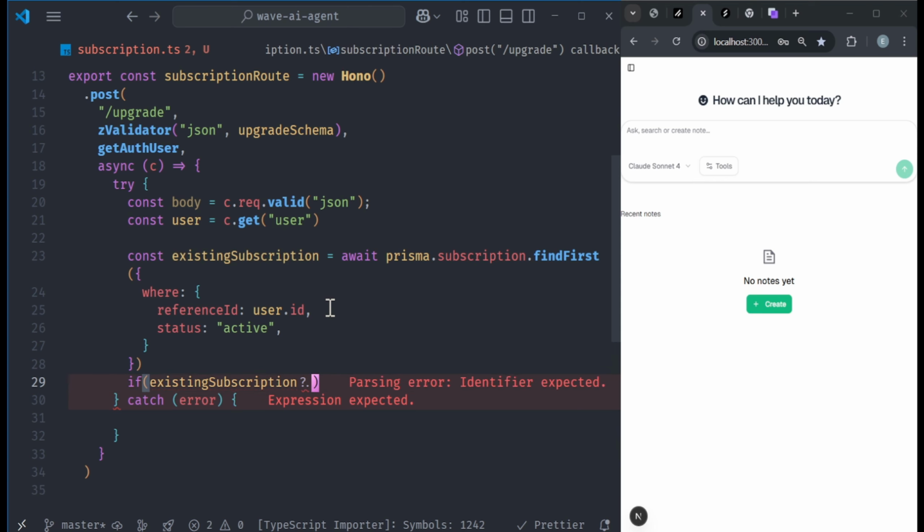So we're trying to get the plan. So say if not plan, let's also throw a new HTTP exception.